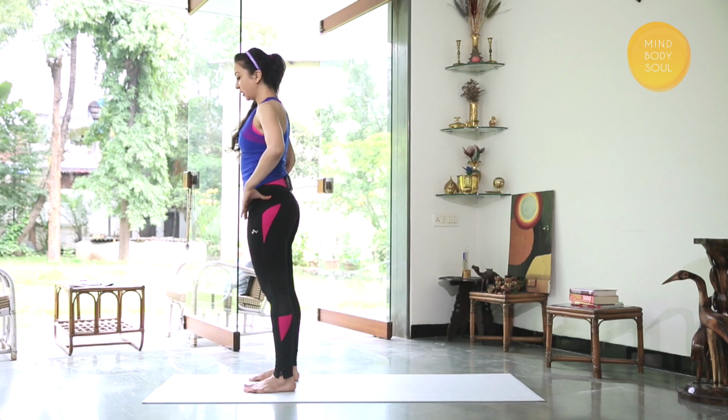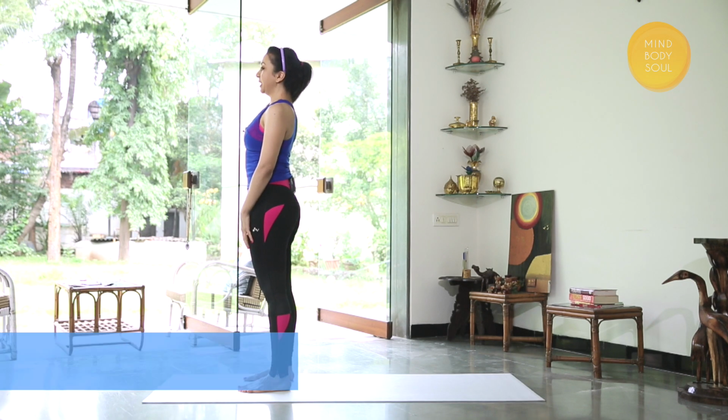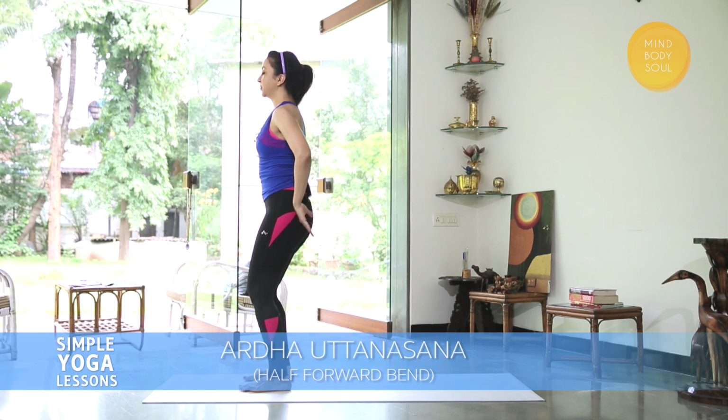So we do a half Uttanasana, feet are hip width apart. Take a deep breath in, pull up the kneecaps. If you want, you can have your knees bent. See how your back is feeling.